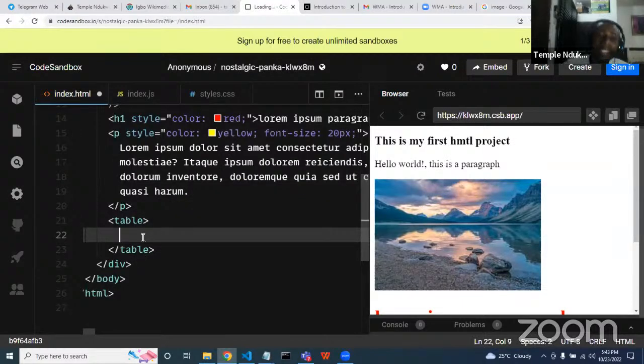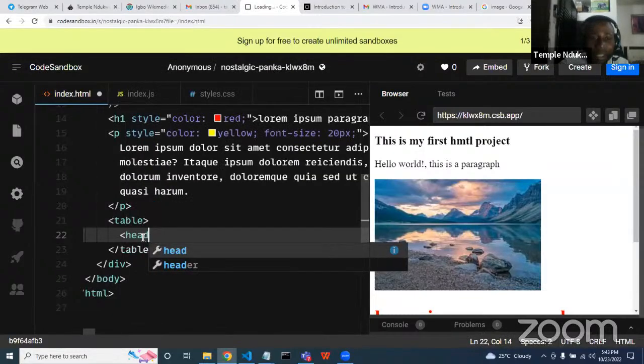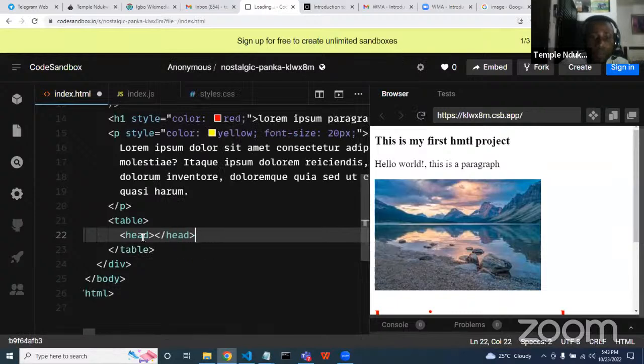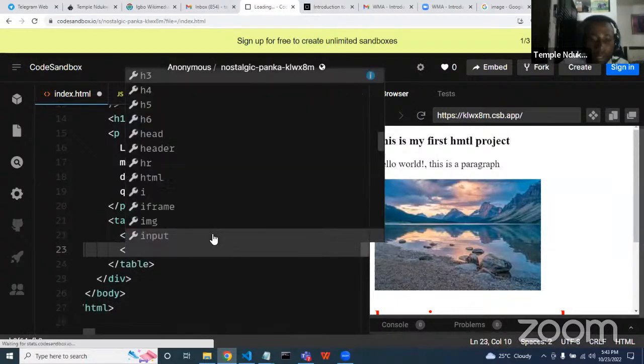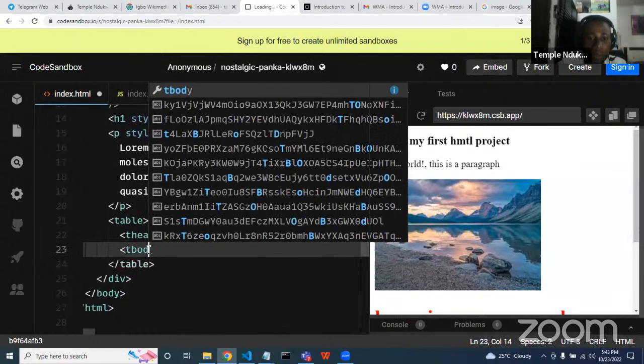Now, inside the table tag, we'll have the table head and the table body. Let me just put down the table head and the table body.